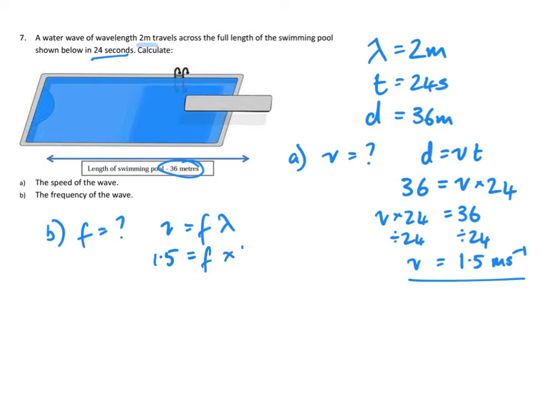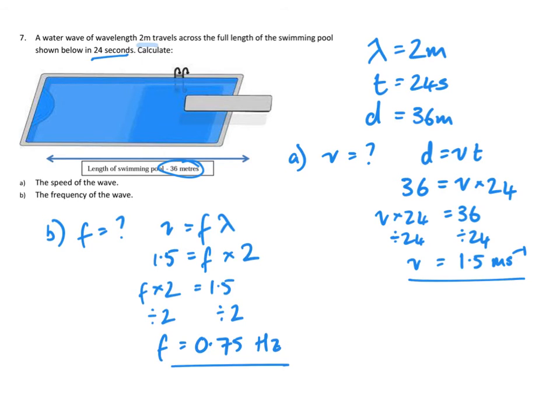So we substitute in v equals f times 2, right? Lambda's 2. Once again, for arithmetic, like I say, if you want to skip some of these arithmetic mistakes because your arithmetic is good, that's fine. But if you do have a tendency of making careless mistakes, then don't skip these steps. Or if you're not so sure about what's happening. So remember what I'm doing there is swapping both sides over to get f on the left. And then I'm doing the opposite. So if it's times 2, I'm doing divide by 2 to get rid of that. That leaves me f, and then I get a calculator out and do 1.5 divided by 2, if you really need a calculator for that. And don't forget to add in the units as well as hertz.